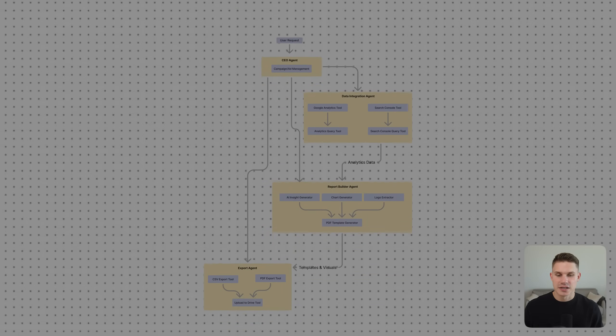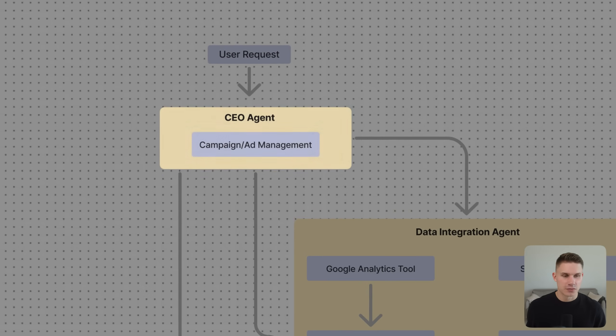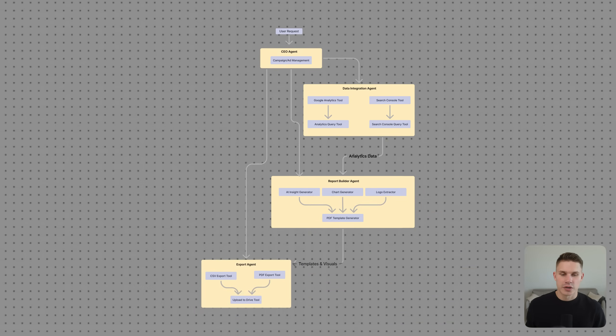The final AI agent is a COO reporter agency, also made for the Ali AI platform. Another problem their users encountered was that manually pulling data from multiple sources like Google Analytics was time-consuming and highly error-prone. The solution was a team of AI agents with a unique structure only possible using our framework Agency Swarm, where the CEO agent is connected to three other agents that are also connected to one another. The reports are now generated in minutes instead of hours of manual work, and with much less errors.